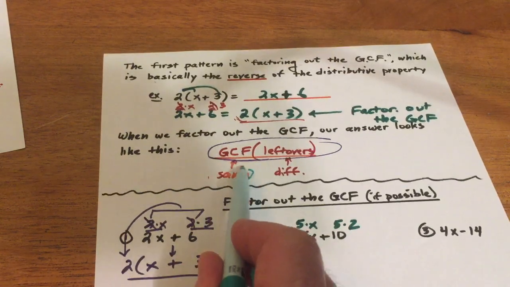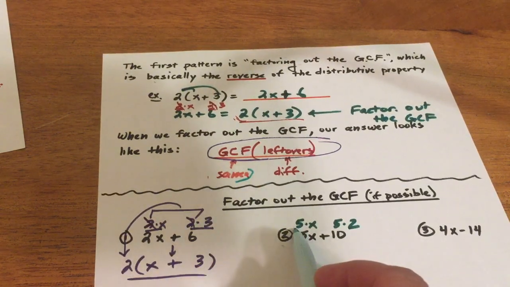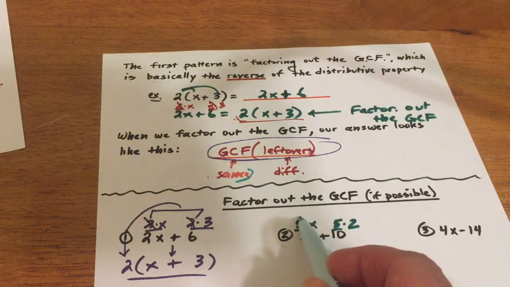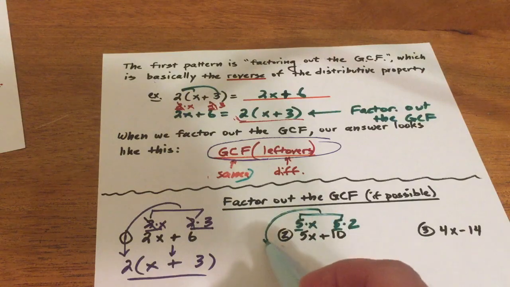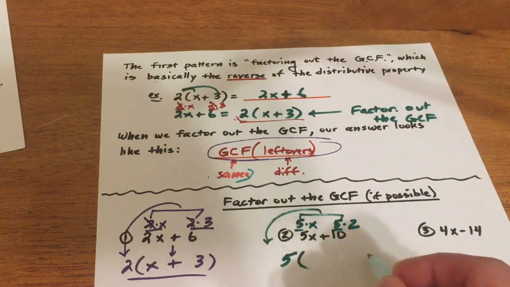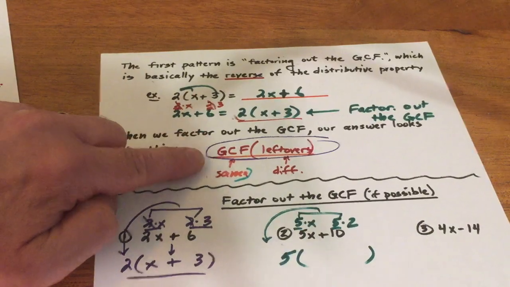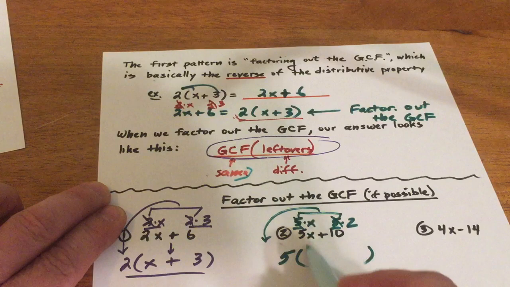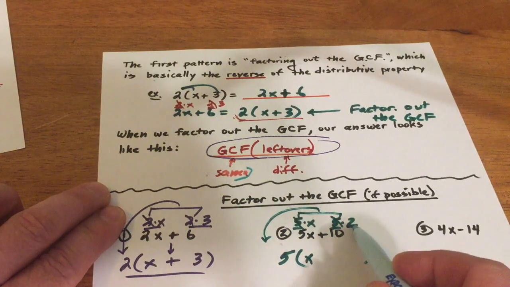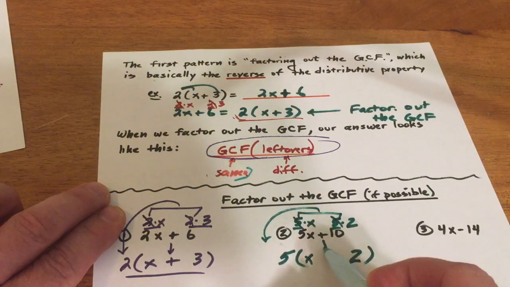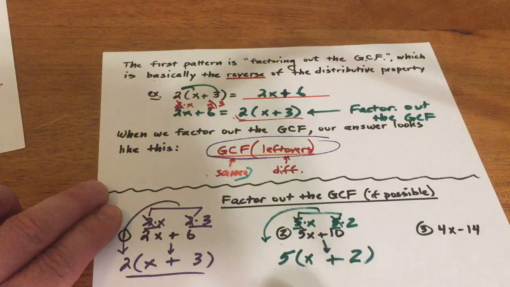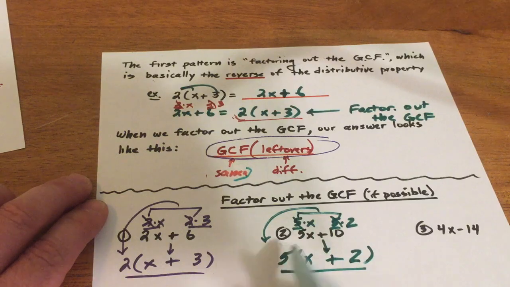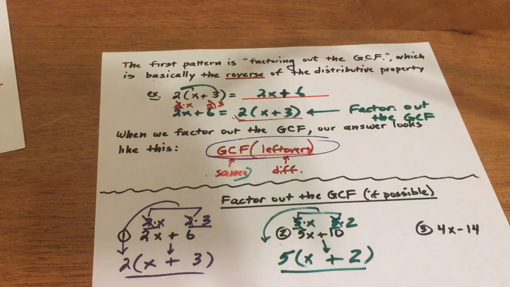Now, what part is the same? As we look, both of these groups here, the front group and the back group, have a 5. And so that 5 is going to come straight out here in front, like that. And that 5 matches up with our GCF up here. Let's get rid of the 5. What's left over? X in front comes straight down. The 2 in the back comes straight down. And the sign in the middle comes straight down. By the way, after a while, you're able to do these problems quickly in your head. And I want you to get to that point where you're able to do just that.